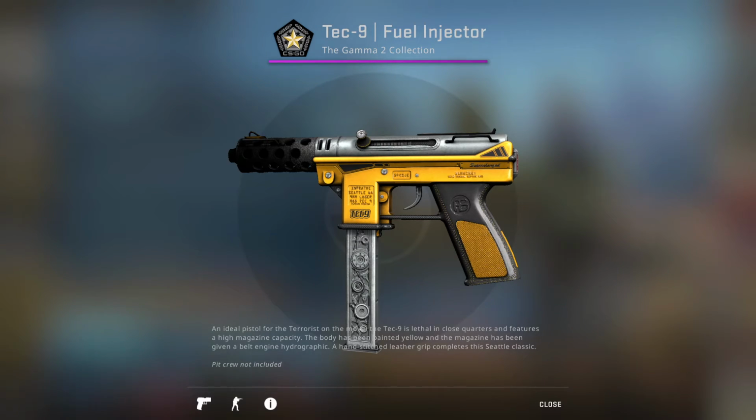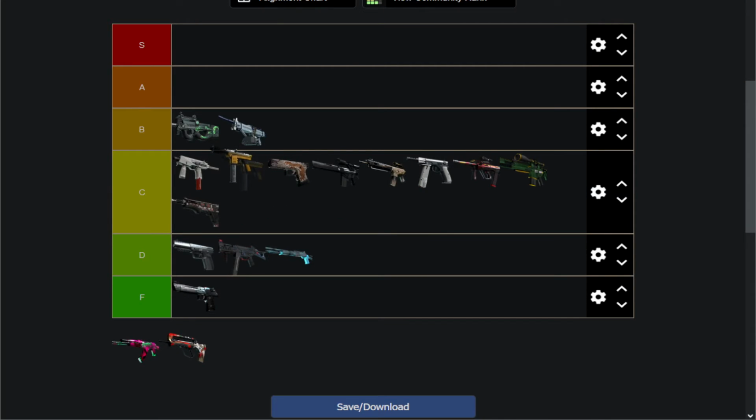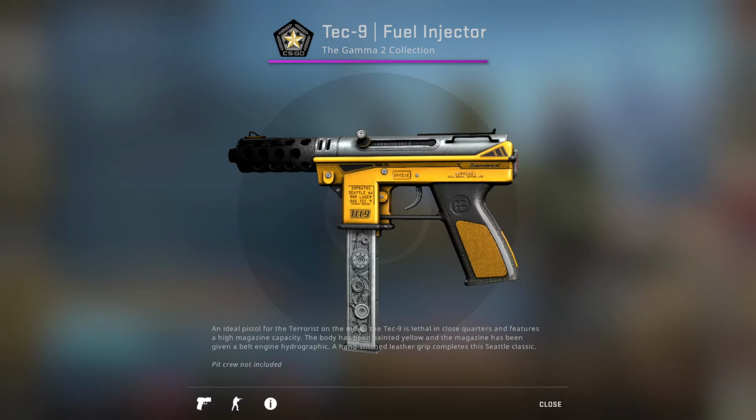Yellow and silver just looks kind of clean. Very clean Tech 9. Very solid C tier. That's really all I have to say about it.